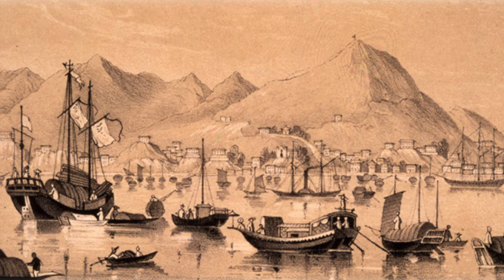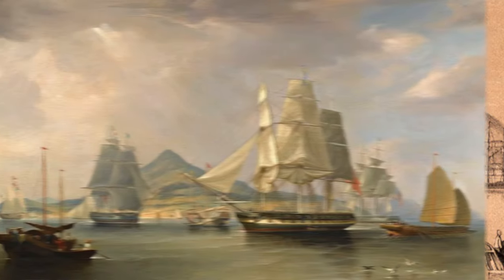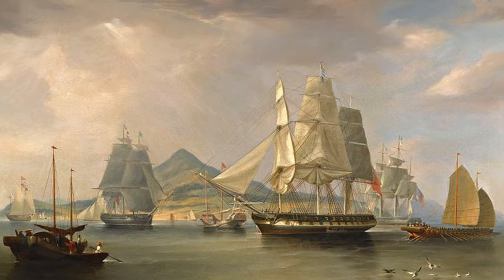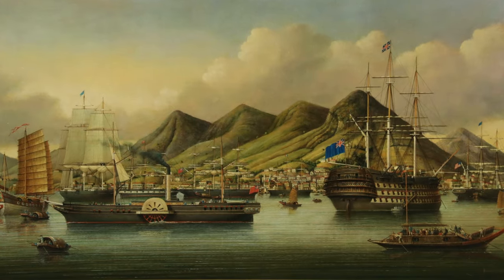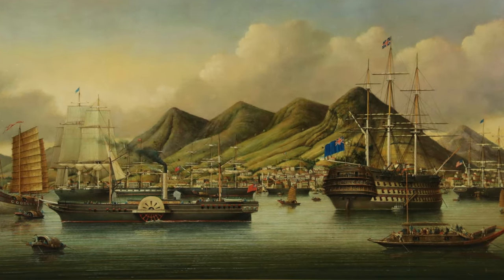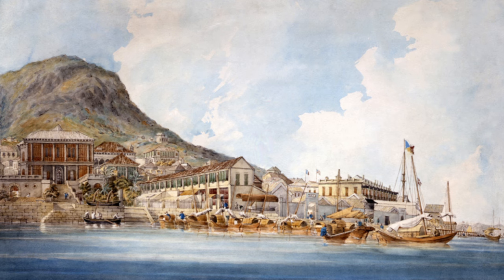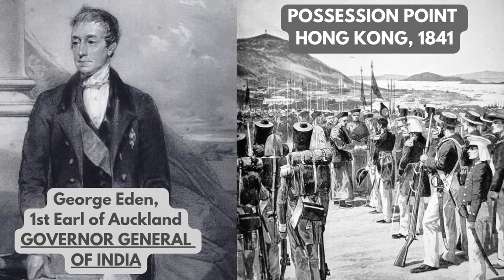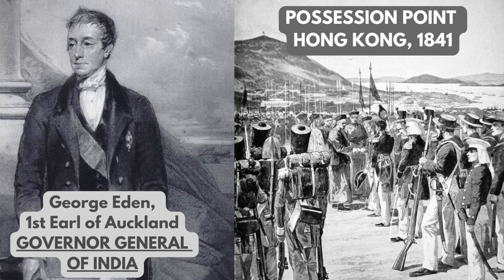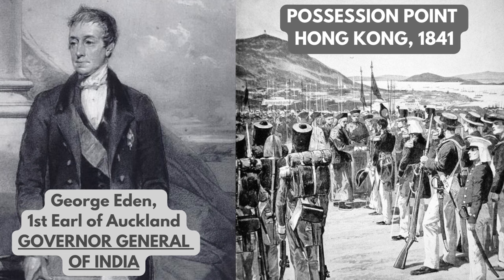Hong Kong was a British Crown colony from 1842, but was occupied since 1841. However, the earliest recorded mail from Hong Kong was from British merchant ships moored out in the harbour between 1835 and 1839. 6 months after the British planted the flag down at what we now know as Possession Point or Dai Dart Day, Mr. Johnson, the second superintendent for trade, wrote to the Governor General of India to state that he was setting up a postal station here in Hong Kong.